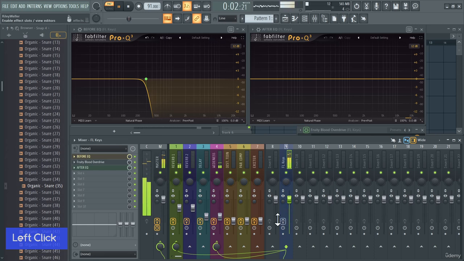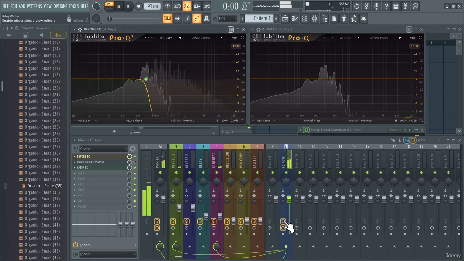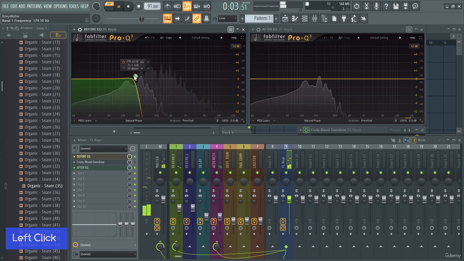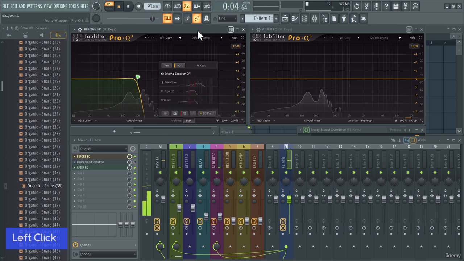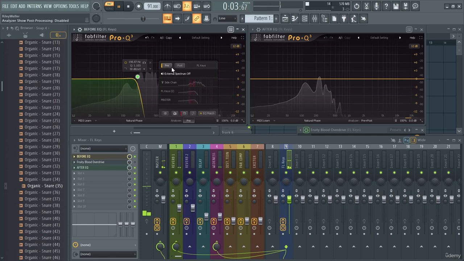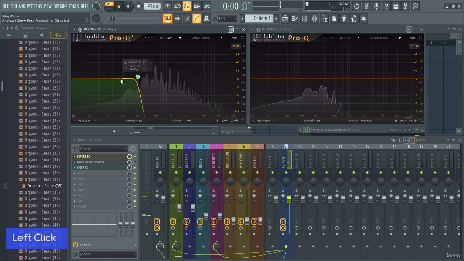Okay, so let's add the effects back on, and I'm just going to turn off that distortion. And so the before EQ, I'm cutting the highs on it. Sounds like some distortion's going on there, but okay, so what we're doing is we are cutting off the high frequencies, okay? So let's just go post, or sorry, pre, okay? So pre is before the EQ, post is after the EQ. So I want to see it before.